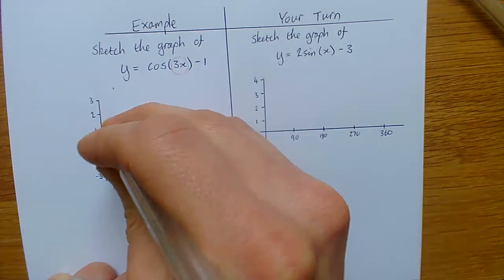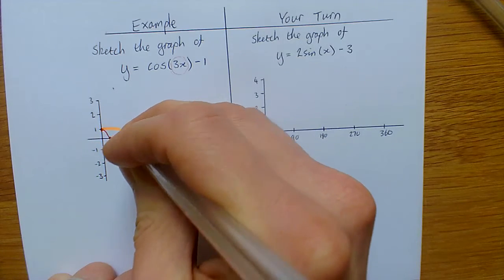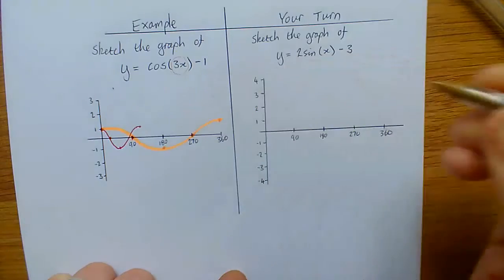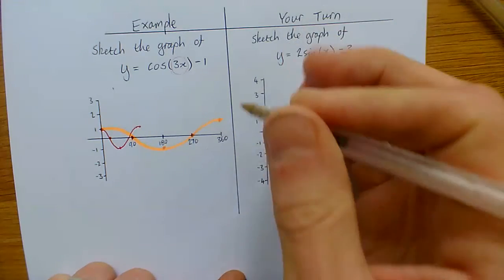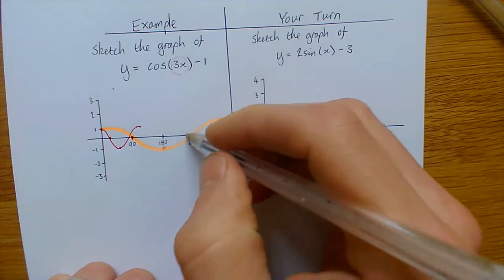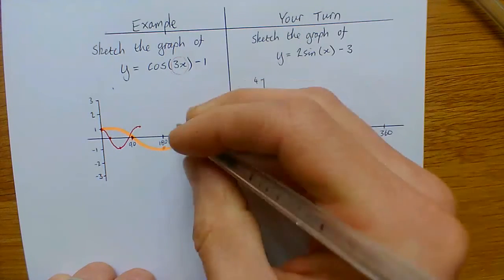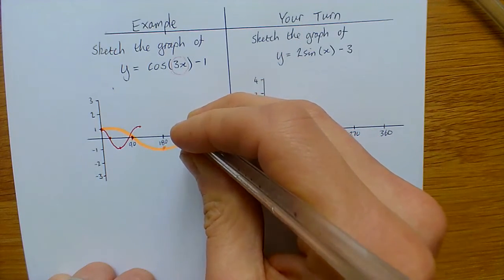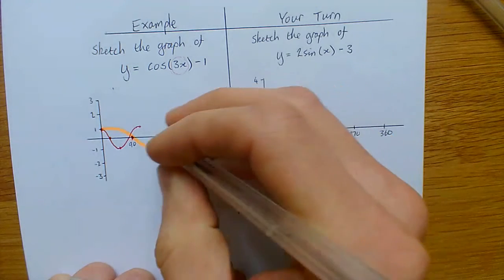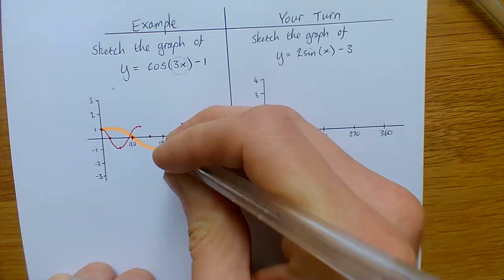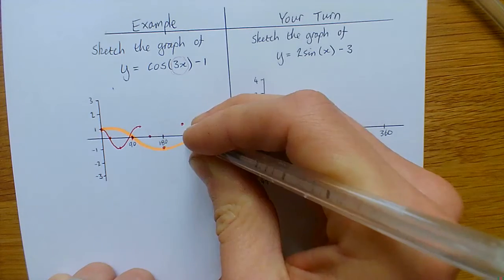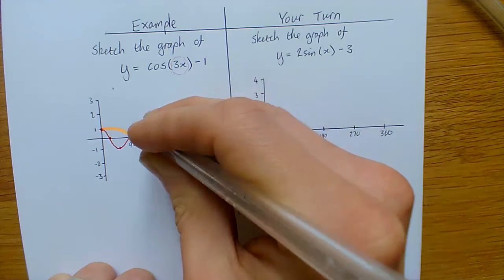So one of our cost curves is happening in there. And then all we want to do is repeat that. So whatever was happening here is going to keep happening again and again. We're going to get that 3 times. So the top of my next one's going to be there. So it's going to come down to the axis, down to -1, back to there, and back up to there.